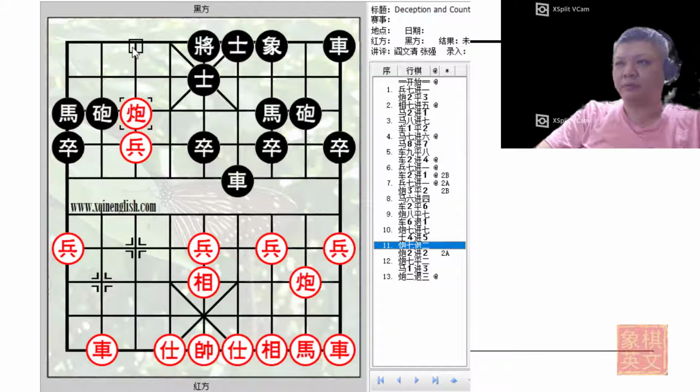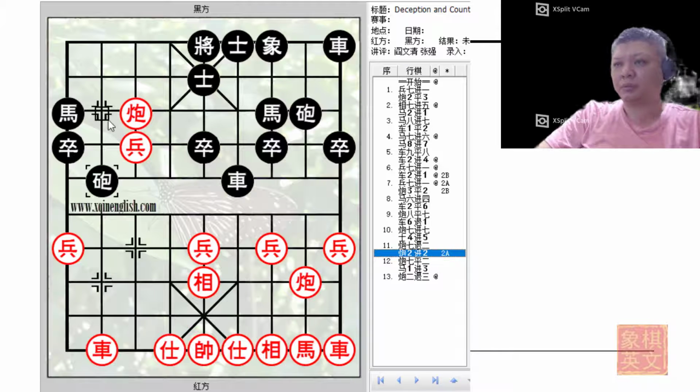Red would have gained an elephant already, and by making this move, the chariot would capture the black cannon and also the black horse. So red would not only have gained back lost material, he would actually be up, gain an advantage in terms of material. So black would be forced to play c2 plus 2 to protect the cannon.